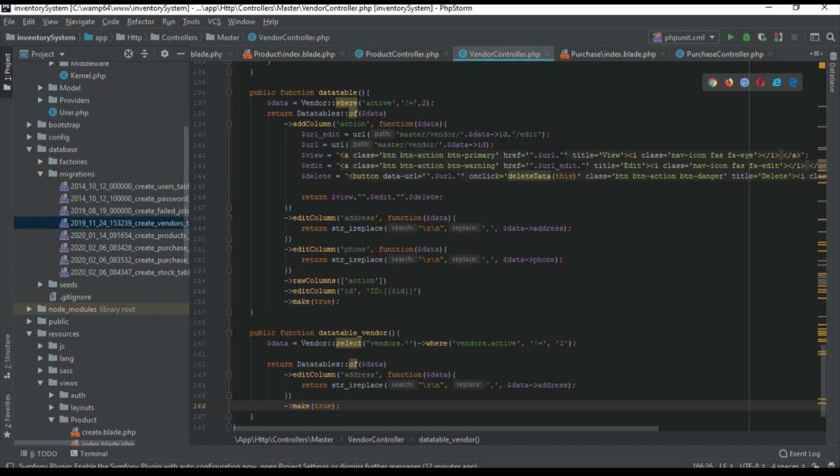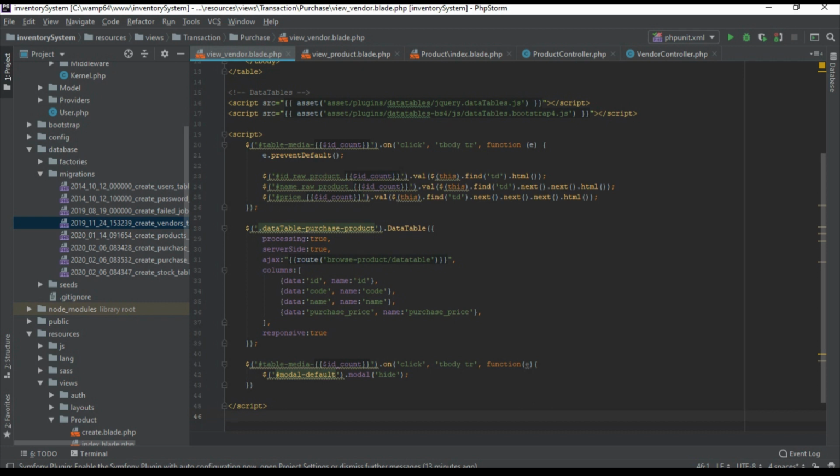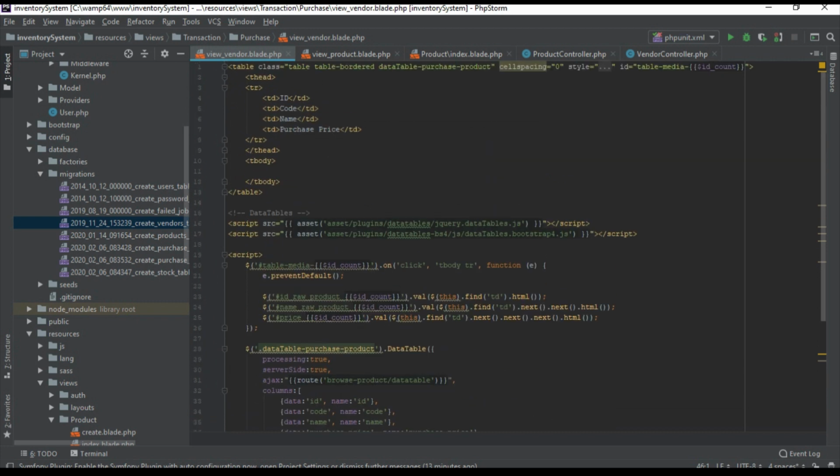Okay, so now let's go to our view this vendor. So for vendor I don't need id count. Let's remove this and let's remove this purchase product to vendor.